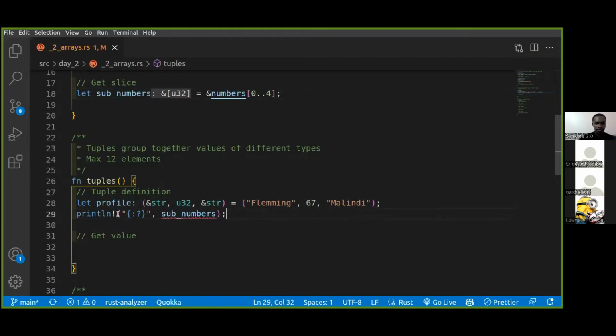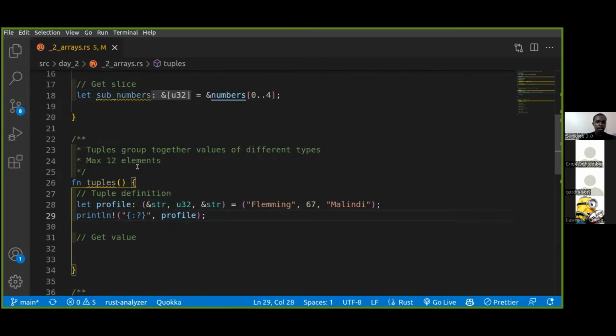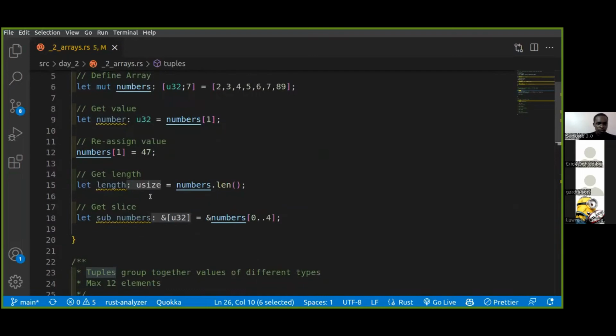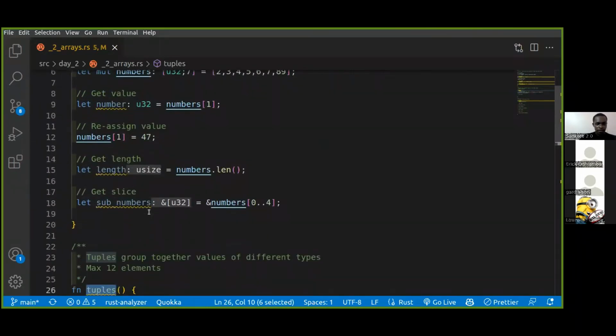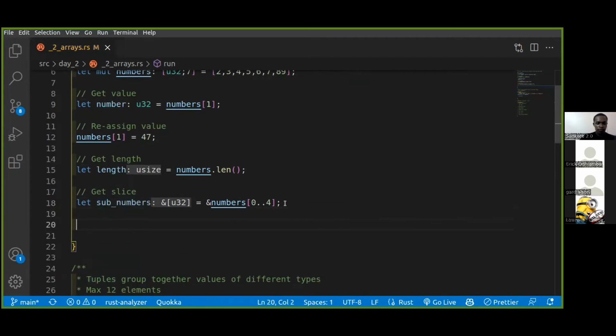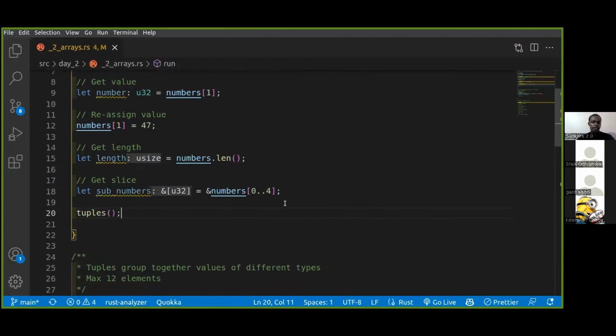If I do print line, then use colon question mark, I should be able to print this tuple as it is in my terminal. Now, you realize that this is a function. I'll be talking about functions in a bit, but this is a function. So for me to be able to invoke this function or to be able to run it, I'll need to bring it within our run function, which is what we're executing in our module file.